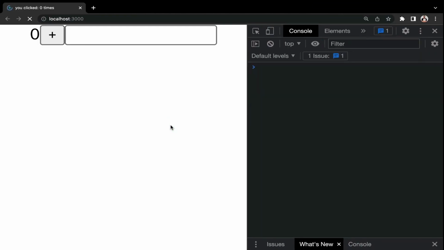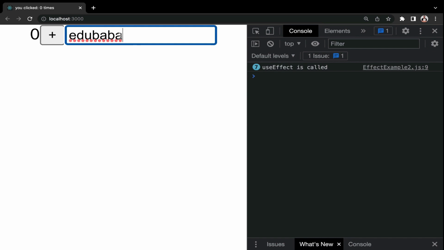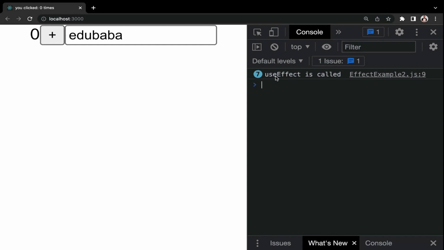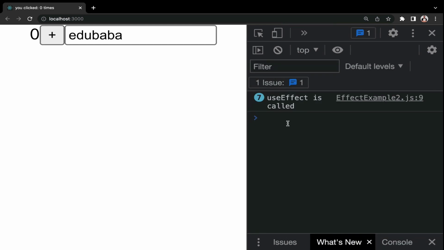Having done this, head on to the browser and let's check out the behavior. We have to refresh the console. Now, when I begin to type into the input field, we are going to experience a weird behavior. So I type baba. Can you see? When you type into the input field, the useEffect is called. Now we have called the useEffect 7 times. But look, our intention is to call the useEffect only when the button is clicked.